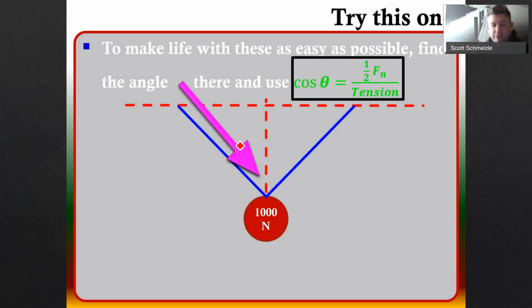If you can get this angle down here, so the angle right in the inside of this here, all right, if you can get that angle, that goes for this theta right here, all right? Now, if they tell you, hey, this is 1,000 newtons down, then we know that's 1,000 newtons up. So if we take half of that, that goes right there. That's our, again, remember, that is our adjacent side, right? The tension, that's our hypotenuse, right? Which is right there. Okay? So once we know that angle, what we can do is figure out, okay, what's the tension on that string? All right?